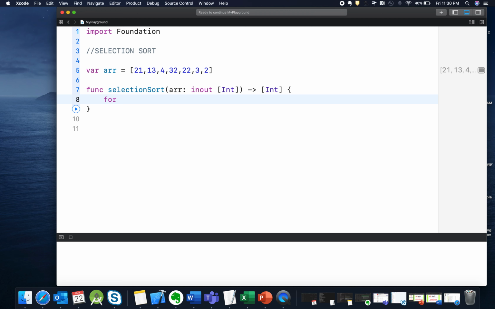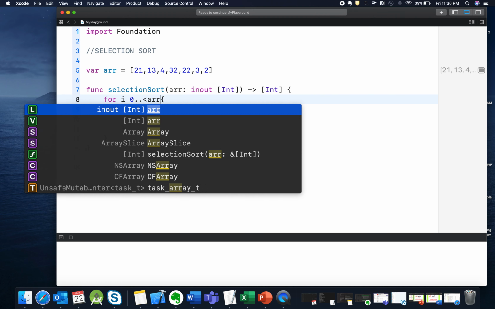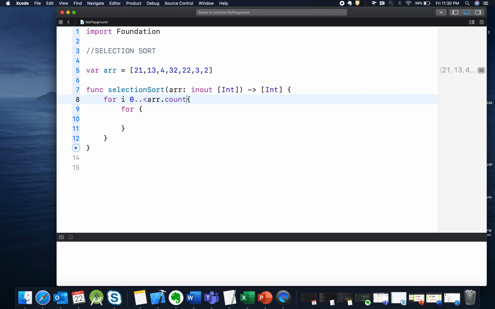So as already told, my function will have two for loops. My first for loop is i, starting from 0 until the last element, leaving the last element. I'll start from 0 and check all the elements.